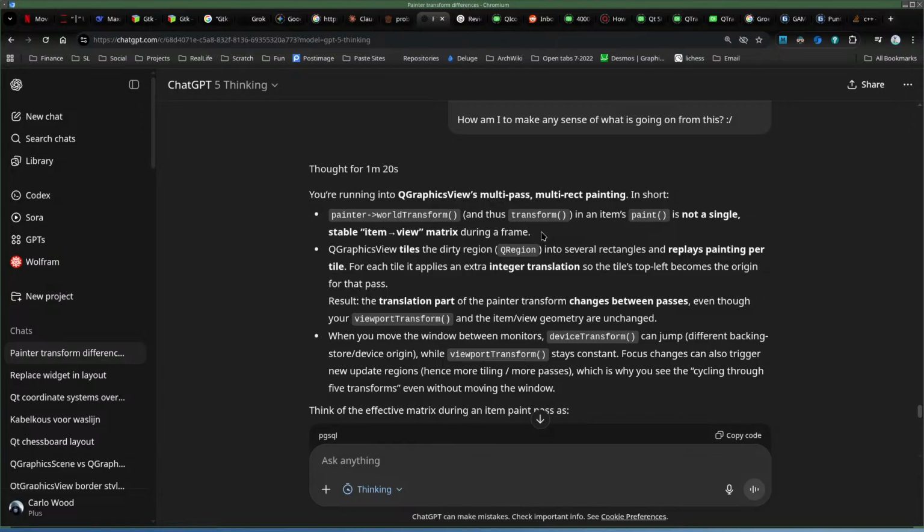When you move the window between monitors, the device transform can jump to a different backing software device origin, while the viewport transform stays constant. Focus changes also trigger new update regions, hence more tiling and more passes, which is why you see the cycling through 5 transforms, even without moving the window.